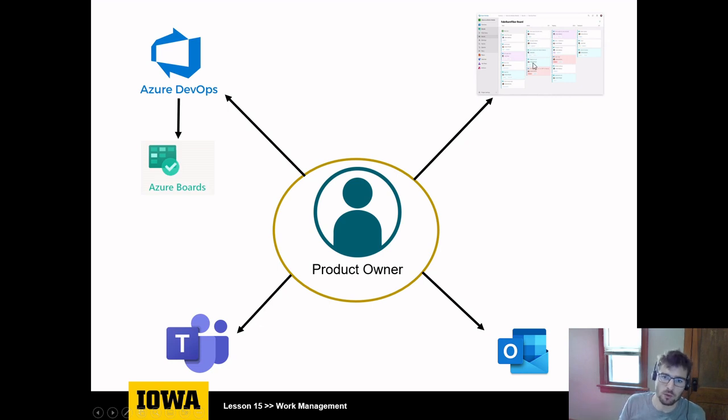We'll talk about user stories and writing work using that convention. And there's also these swim lanes here that describe where each item of work is located in the development lifecycle. Okay, and then I threw some communication tools on here just to kind of represent that the product owner does a lot of communicating with others.